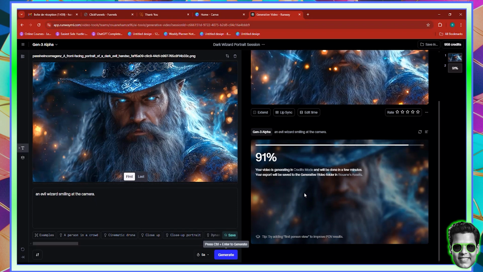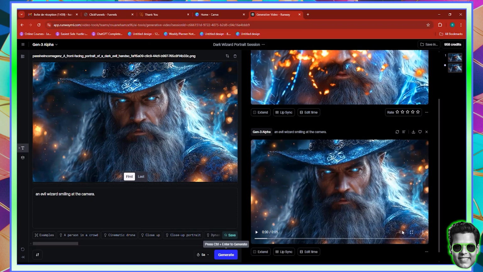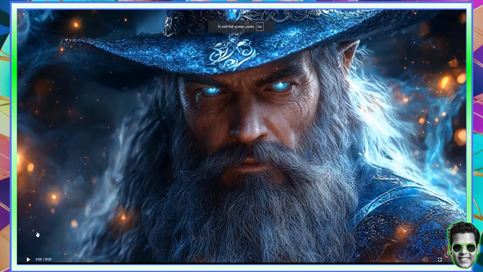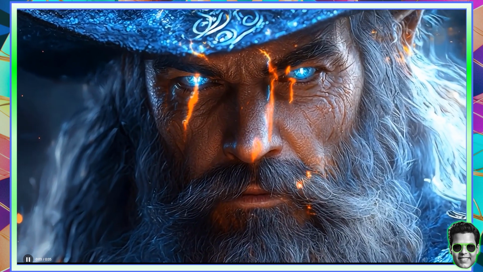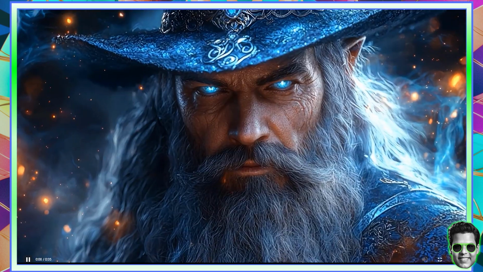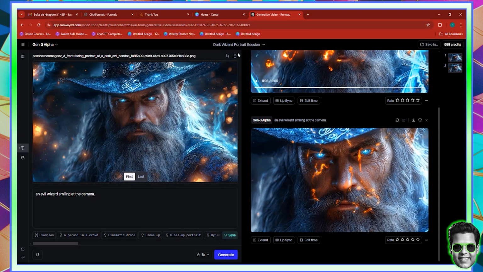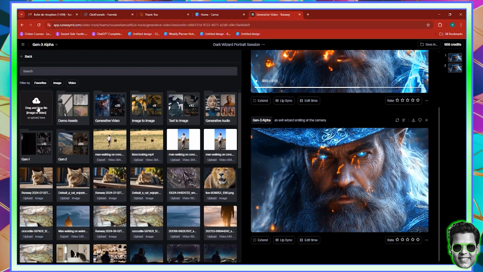So when I said evil wizard smiling, it wasn't the same as saying an evil wizard smiling at the camera. So I think maybe this one is going to be different. Well, it is not different. Again, they did not do anything to it. Okay, so they didn't really animate it that much. So I'm going to delete this image. And I'm going to change this image with the other image.